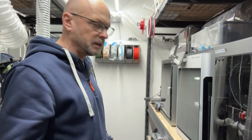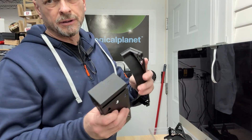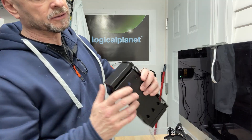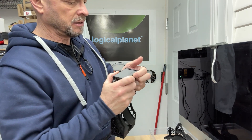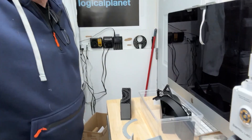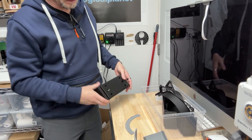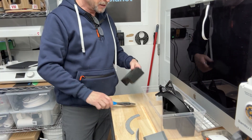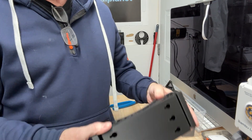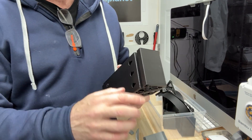Each of the spool holders consists of four pieces. There are two pieces that make up the wall-side mount — they press together, indexed on the top and bottom, with a knob that has a bit of a detent on it. Once you push these together, it's quite a firm fit. If you put it on a table surface and press down straight, it goes on. In the rare chance it doesn't slide on, you can just hit it with a hammer and they'll snap in. I printed these across quite a few printers. Once built, it's pretty solid. There are also screw holes, so if you wanted, you could just mount one or two of these directly to the wall without the rail system.